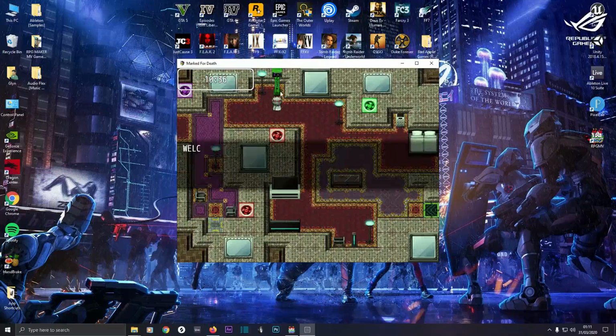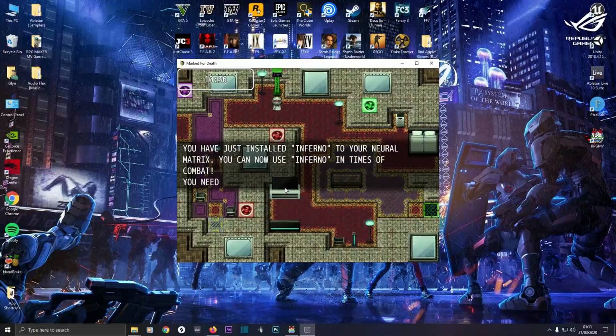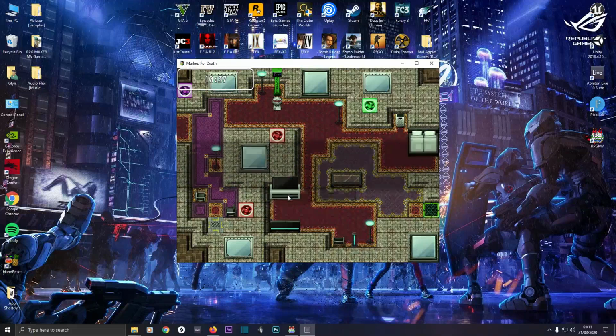There's your neural matrix. Obviously, the neural matrix will download Inferno. You just installed Inferno to your neural matrix. You can now use Inferno in combat. You need a gun equipped for this summon, which isn't really important, but we'll download both anyway. Let's look at this quick.